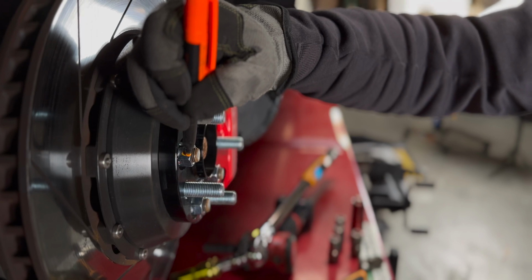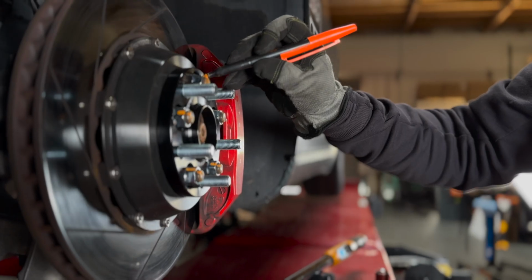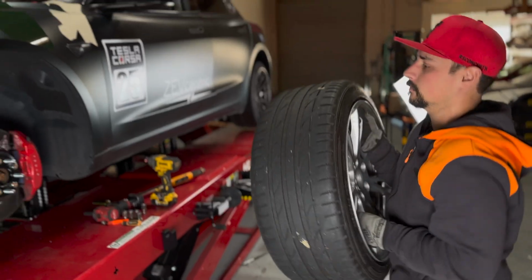Once you're done, mark torque on the spacer nuts to make sure nothing has moved in the future. We advise checking torque on the spacers after 50 to 100 miles of driving.